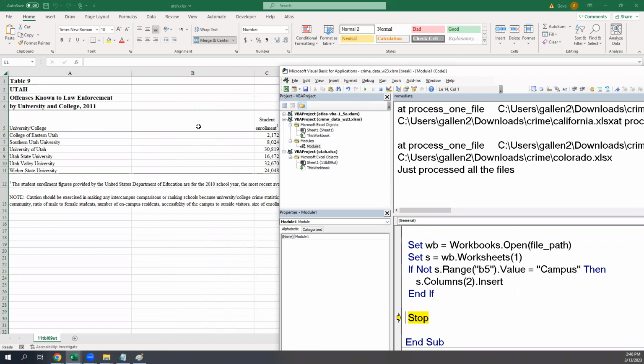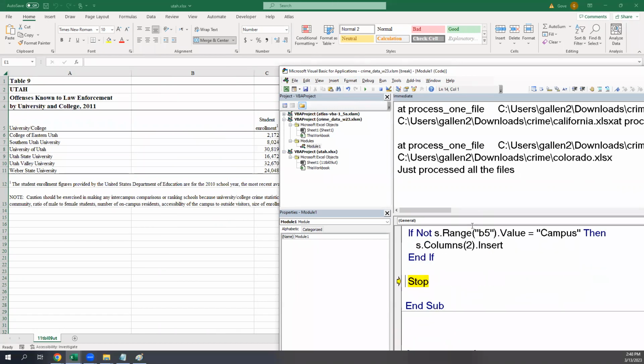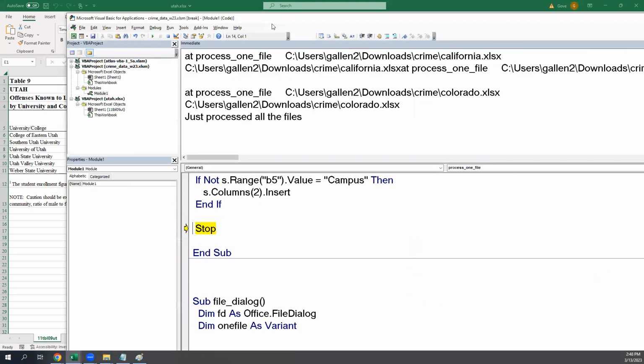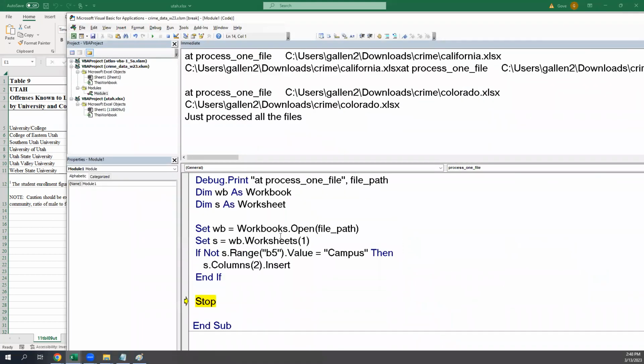Oh, so that's excellent. Now, at this point, I've kind of got that set up. Now I've got everything in the right columns. That looks great. I better make sure I don't save this because I don't want to interrupt my source data. So when I close this, I want to close it without saving. So how am I going to close this? What shall I do to tell it to close? Don't worry about saving. Let's just get it closed. It's going to be a method. There's a method called close of what object?